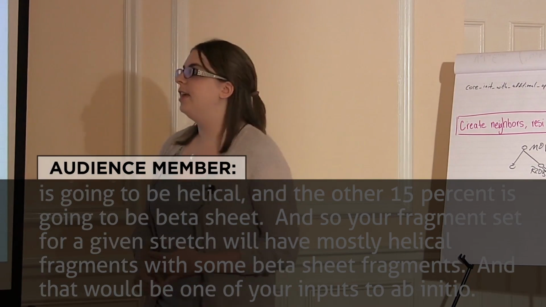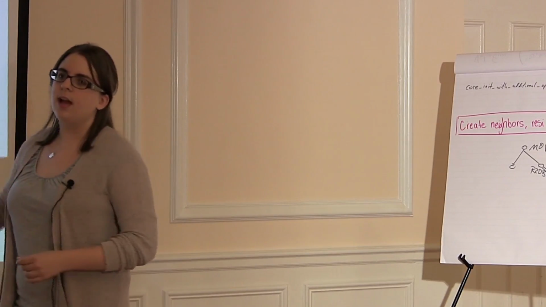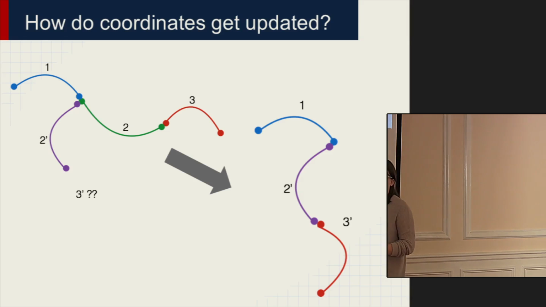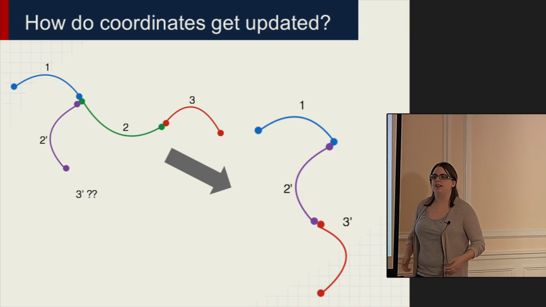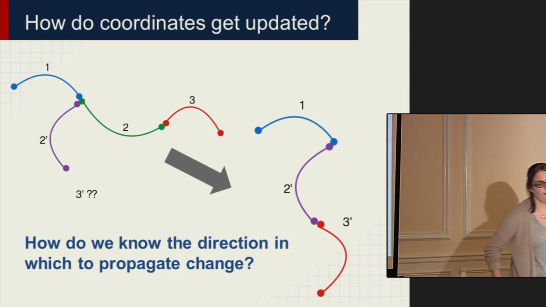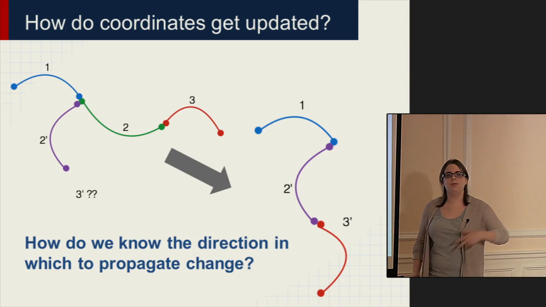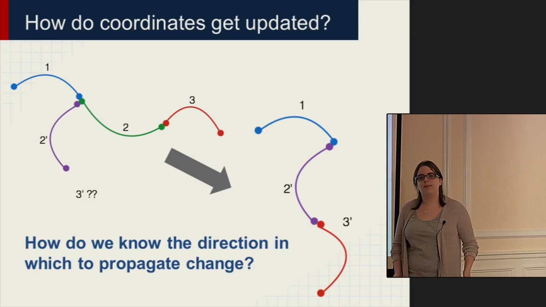Right, so the issue that you're trying to address here is that as you insert those fragments, I'll talk about this in a couple of seconds, the challenge is that a long-range interaction that forms a sheet is not as easy to predict as, say, in a helical secondary structure. So yeah, this is an important question. How do the coordinates get updated, and how can you walk through the structure to figure out how conformational change should propagate when you make a move or change something about the structure?